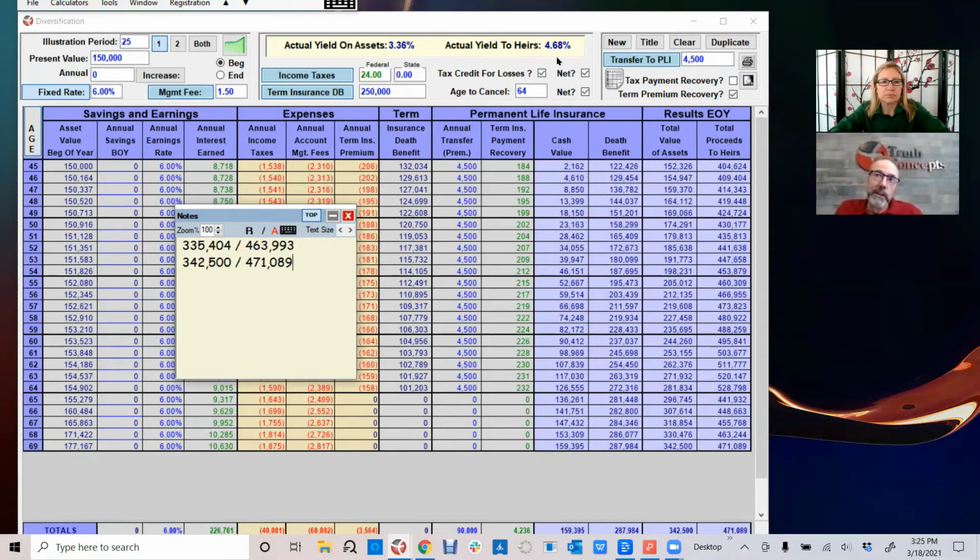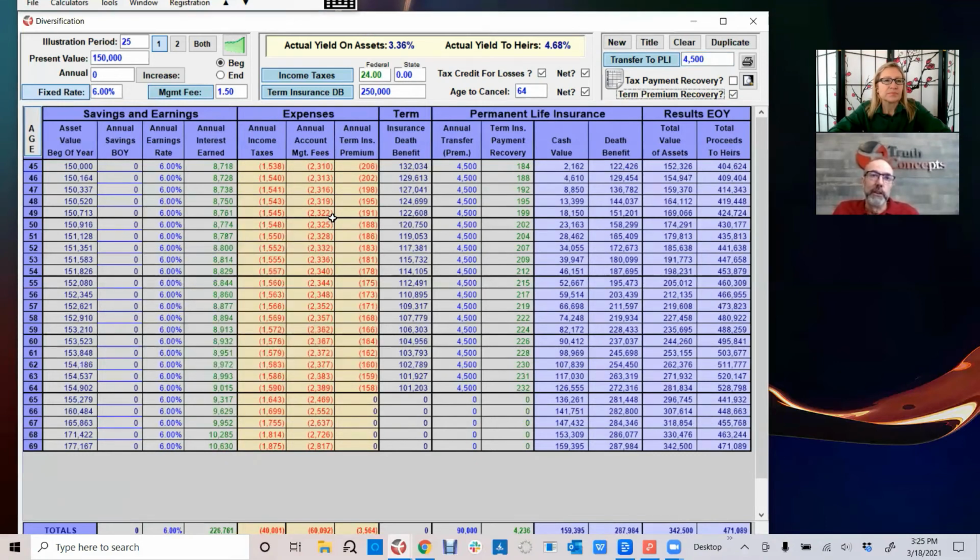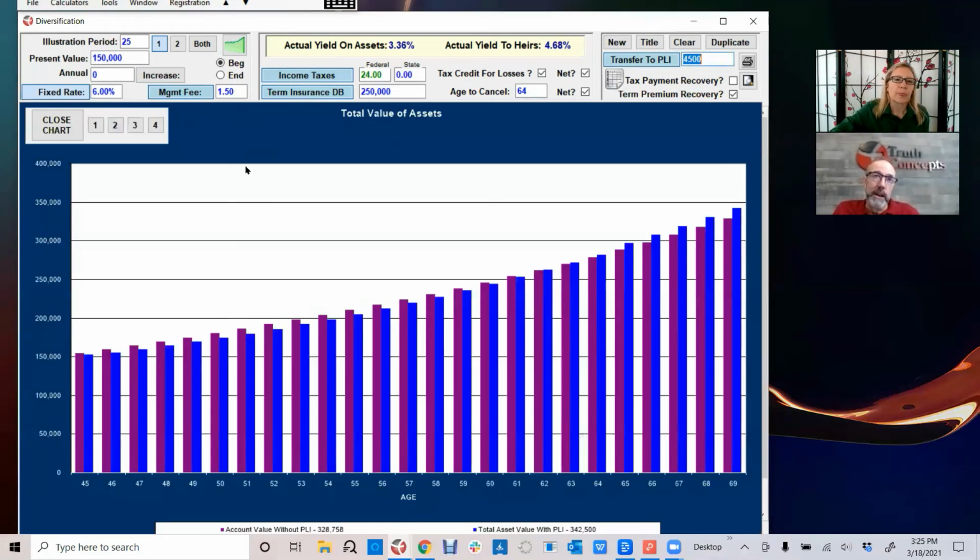So right now it's a little tough sometimes to put this in perspective, but there's an easy way to do it. If we go to our chart, so click on the little green chart icon, and under asset value, we can see that early in this illustration the burgundy color there, the account value without PLI, is actually slightly ahead of the blue column, which is the value with our shift to life insurance.